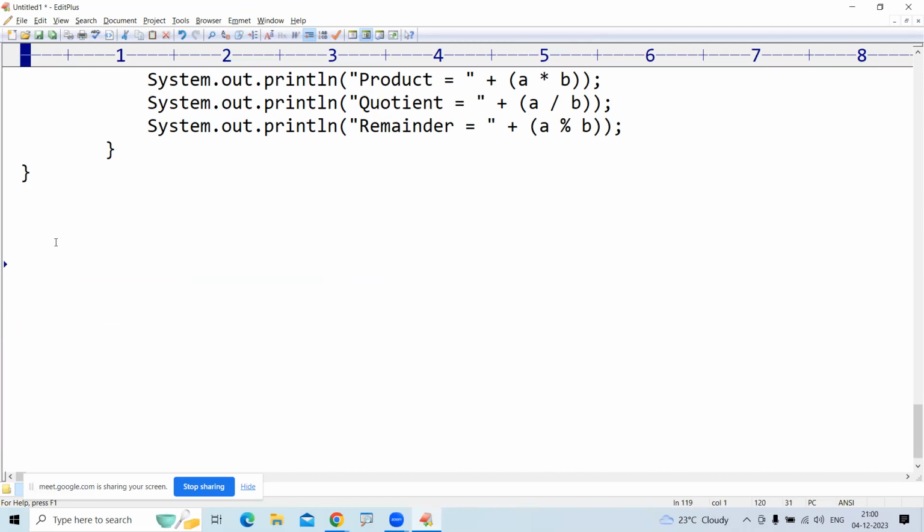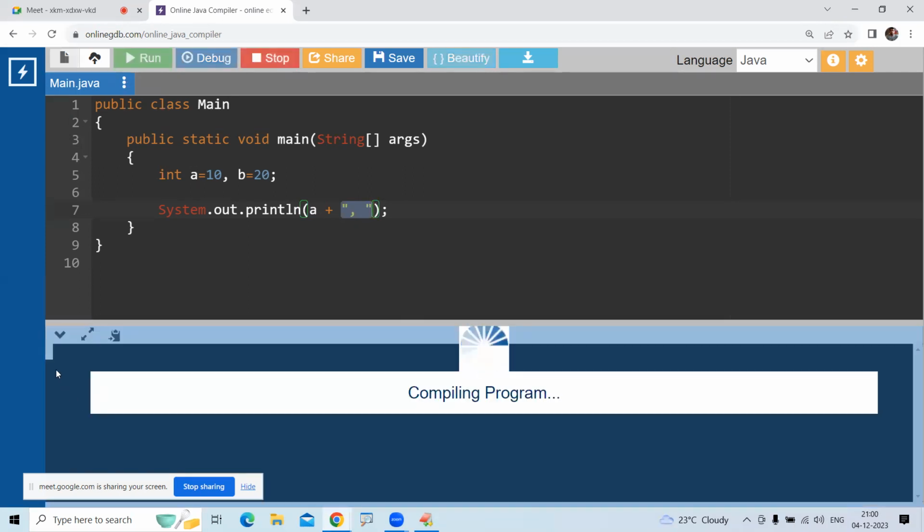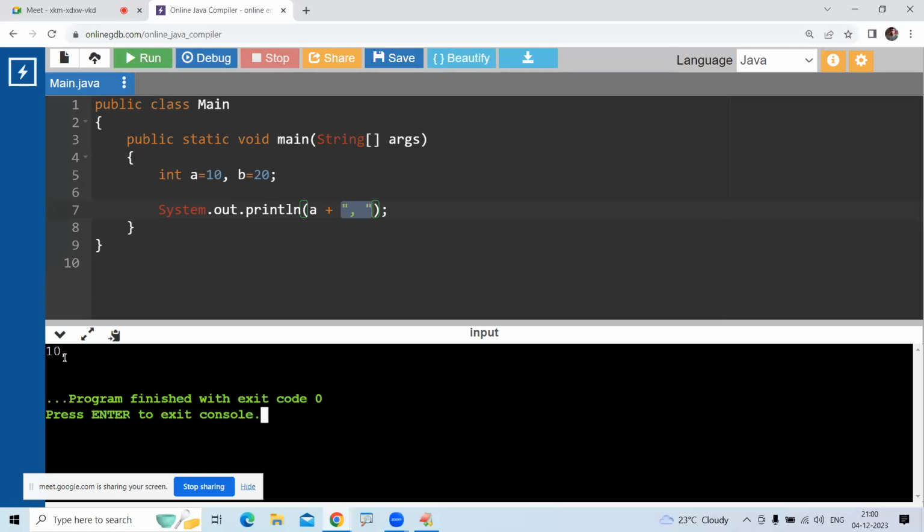As we need to display the comma separator, you need to write the comma in double quotes, and concatenate both because one is a value and the other is a string. So a comma will print 10 comma.